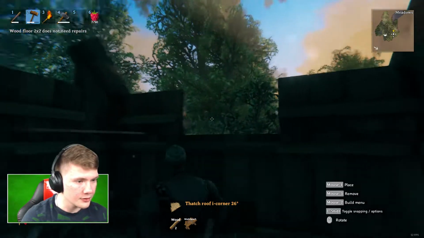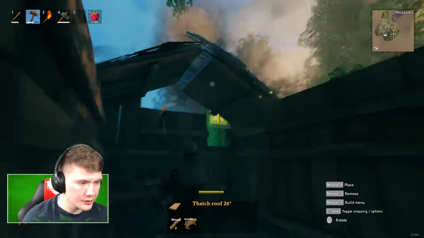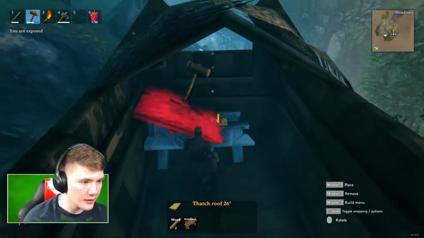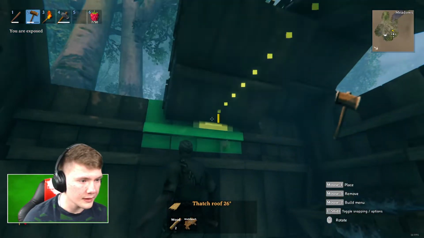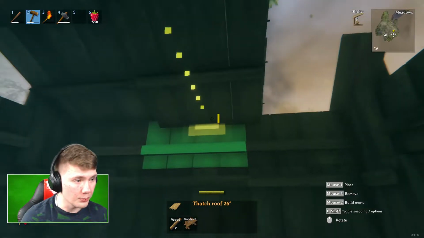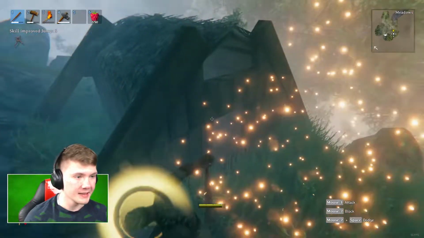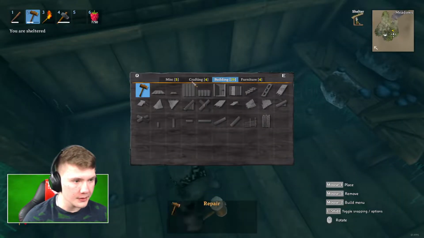That's why I like abandoned structures, because it will save you a lot of time building and also a lot of resources building. And just like that, the crafting station should now have a roof, but we'll keep filling in the gaps so we can at least be sheltered, which will actually give you a buff in Valheim. So just like that, we've built ourselves a little shed. Look at it, beautiful. Now let's fix up the floor too.